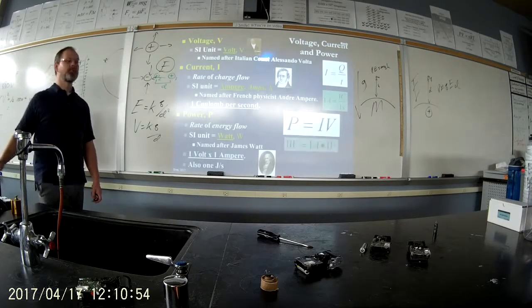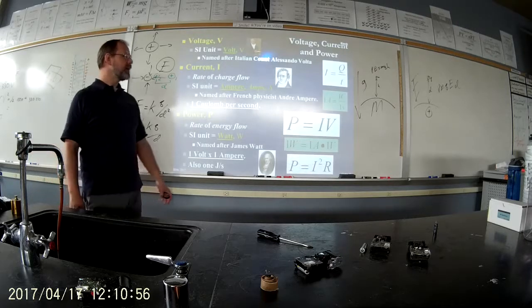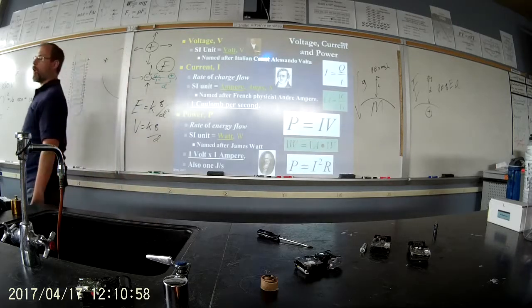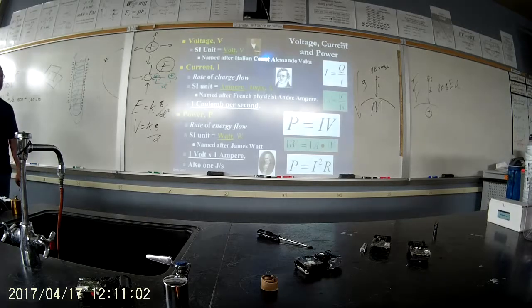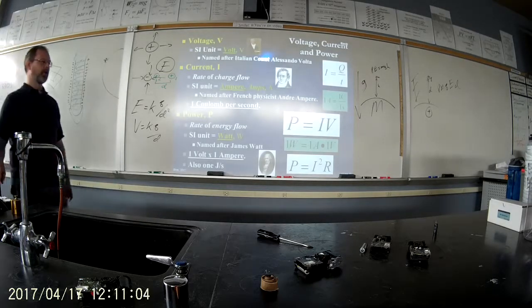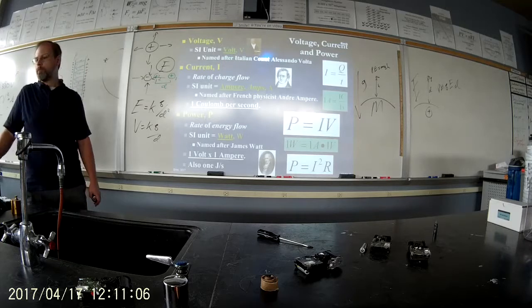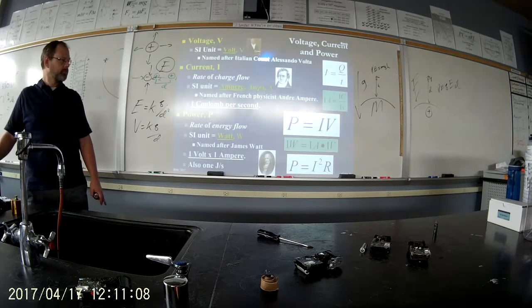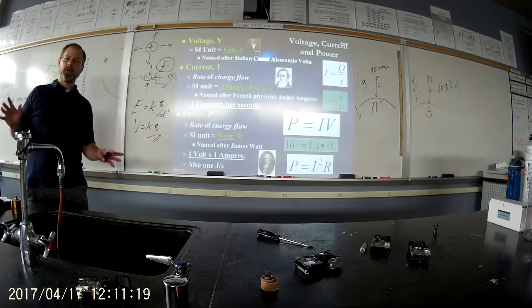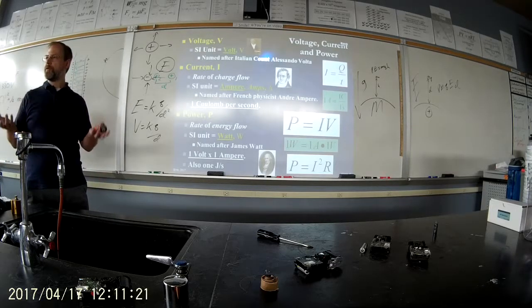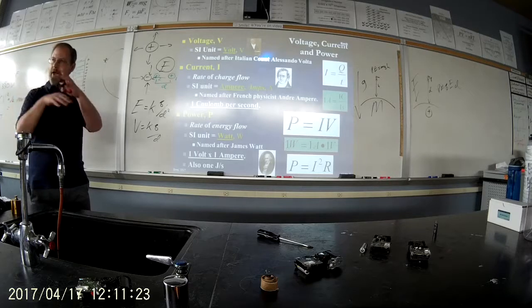Now power has 2 formulas, P equals IV and P equals I squared R. And why it has 2 formulas, you'll see on the next slide. I wish I could impress on you just how eloquent all these formulas are, how beautifully they all fit together, because they all interact with each other.